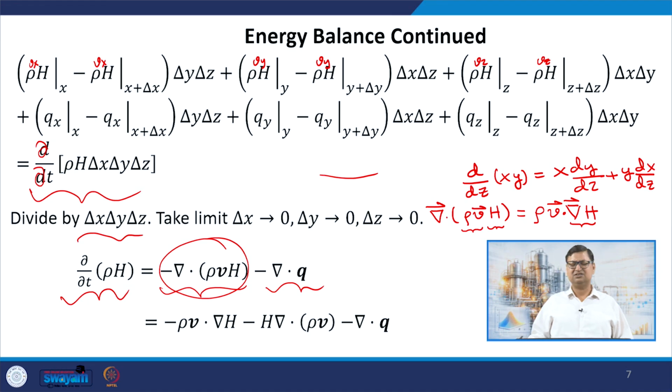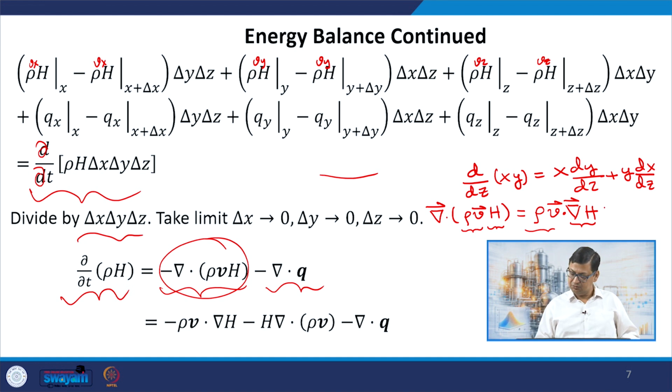Of course, you can derive it by expanding it, but I am just giving you a hint what exactly we are doing. We have to just use our intuition of where to put the dot, right? I could have written del dot h here, but that would not make sense because h is a scalar. A scalar quantity cannot be dotted with a vector, right? So therefore, I have written del h, that is my operator applied on the scalar quantity h that becomes a vector, and then I have rho v which is left out. So I must do a dot product here to get a final quantity which is again a scalar. Energy is a scalar quantity.